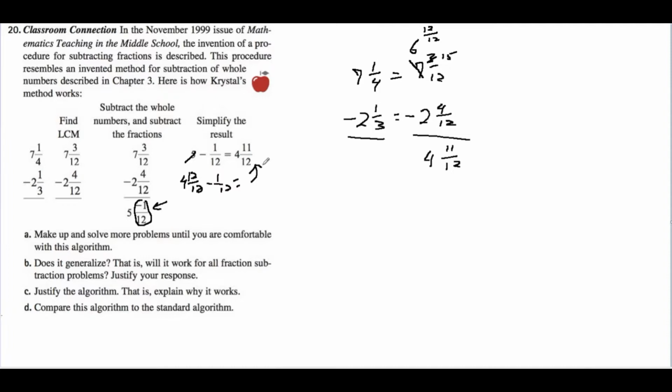And that's the process, that's that particular algorithm. All you're doing there is talking about what they're doing, and it should work. It'll work. Then compare that to the standard, and that's our standard right there. And you might even say whether you like it or dislike it, but it's kind of an interesting approach.